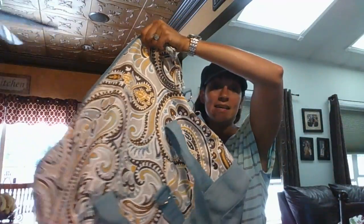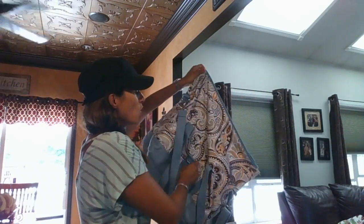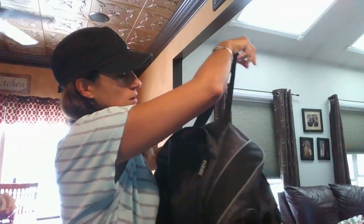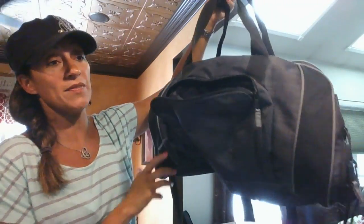Another amazing reason to host a party this September — not only do you get the regular hostess rewards, you get to purchase this amazing super duper large fold-over weekender for only $25 when you host a party and your party comes to $600 or more. This duffel comes with small handles and a large crossbody strap. What's really cool about this duffel is pockets on the inside, a pocket on the outside, and a pocket for shoes. You can get this duffel too when you host a party this month for only $25.